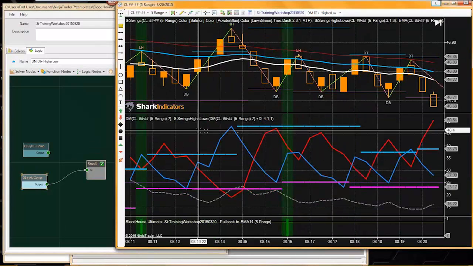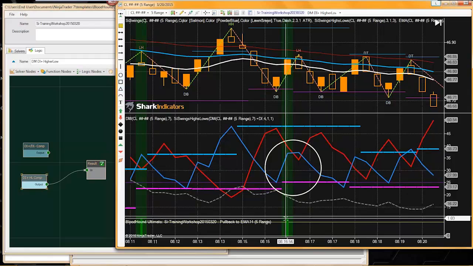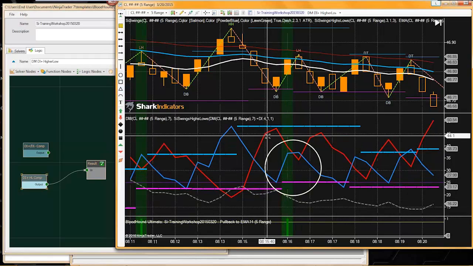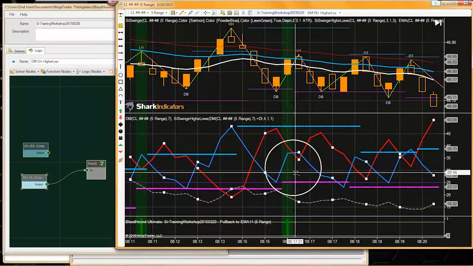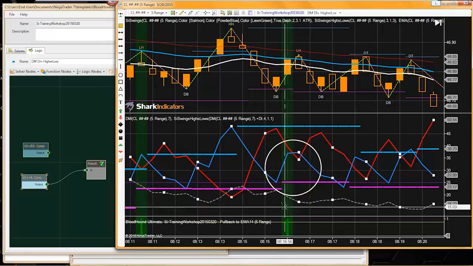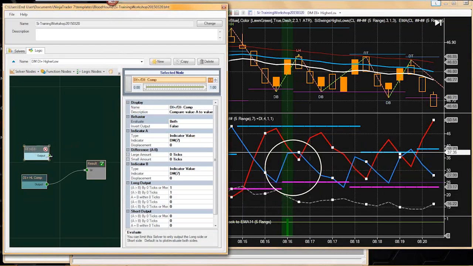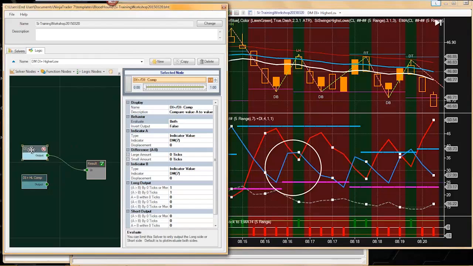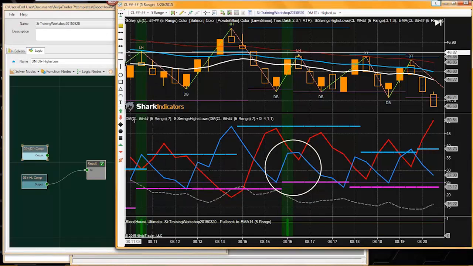Okay, here we go. So right here, we have a long signal. However, the DI minus is above the DI plus, so we would want to filter that long signal out, and that's what this other solver is going to do. Let me mark the bar here.